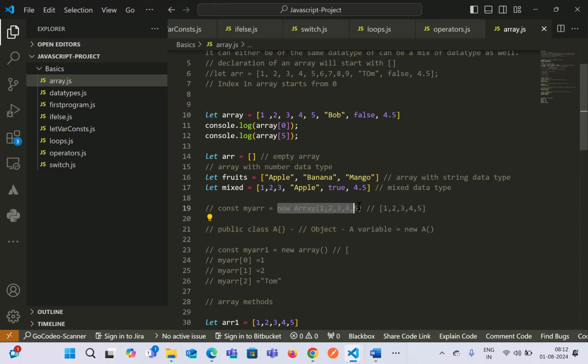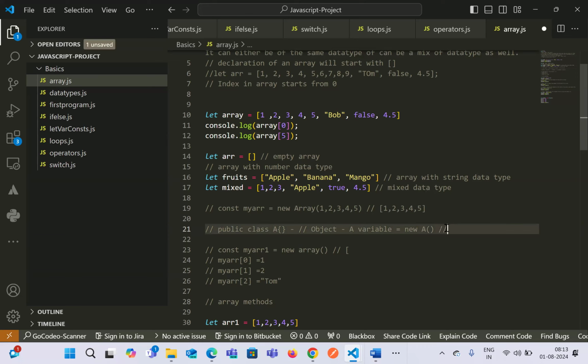This type of array declaration is also known as a constructor, which means we are creating an object for Array. It is not exactly a class, but it is acting as a class, so it is also known as a constructor function. The constructor is used to create an object. So what is a constructor in other programming languages? The constructor name will be similar to the class name.